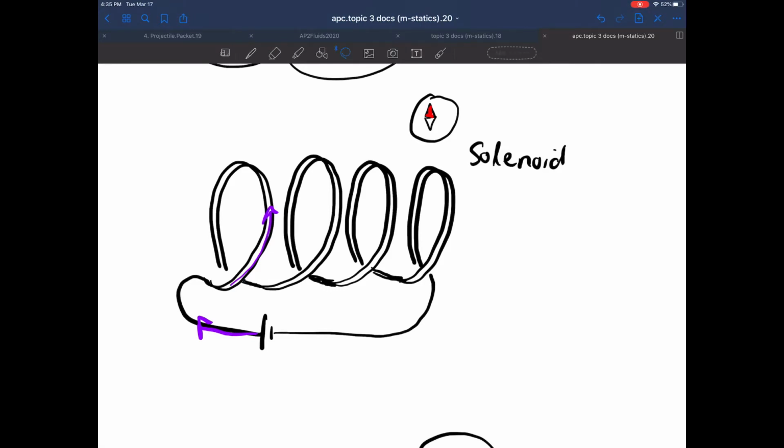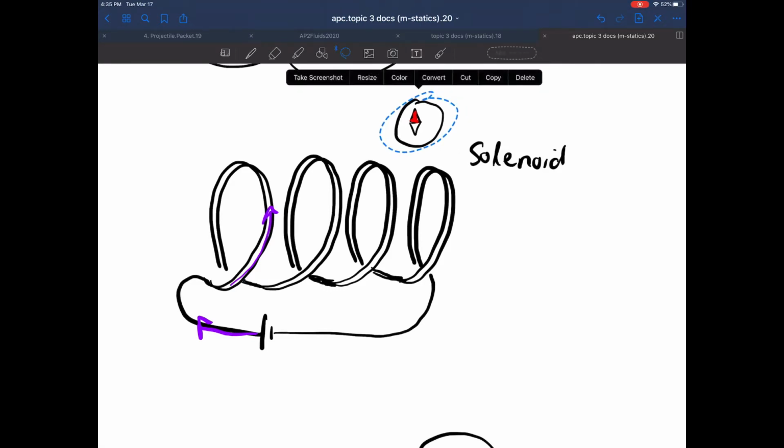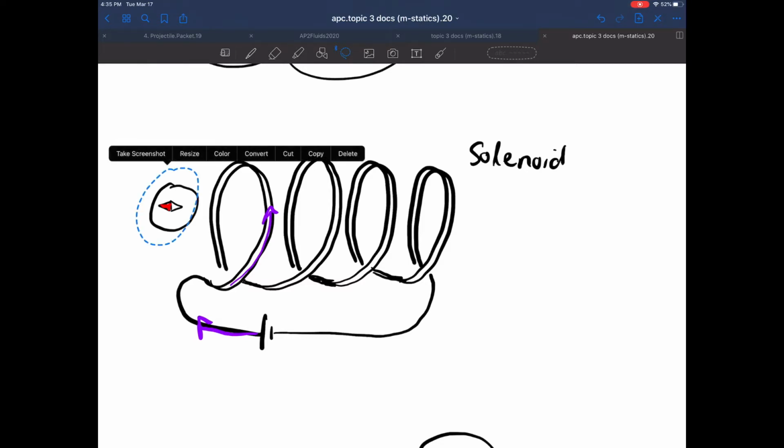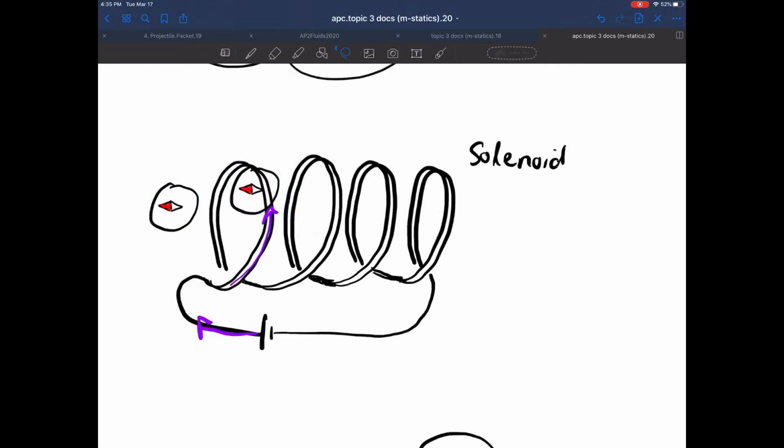And so I ask you to take a compass and trace around it. And so let's go ahead and stick our compass inside. As you begin to do that, the compass will rotate. And it will align its little magnetic field, its north, with the north created by the solenoid. And as you begin to probe more places in the inside, you see that no matter where you probe, up, down, in the middle, anywhere in the inside has this same directed compass.